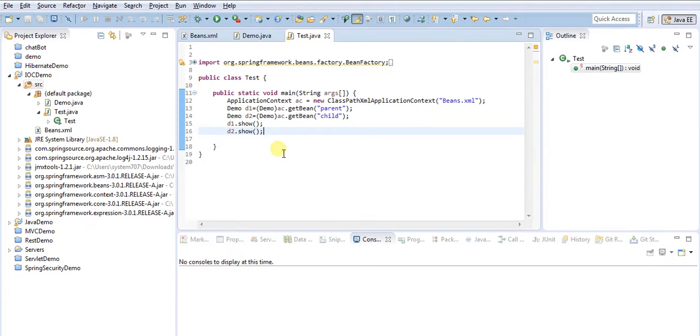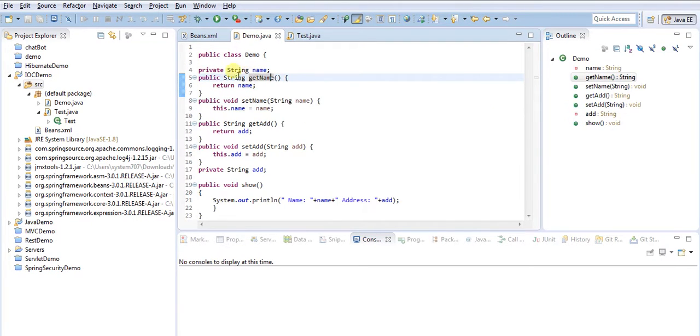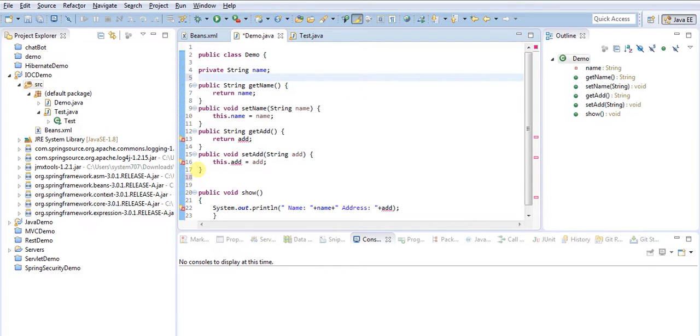If I try to run this class, what will happen? I have two fields, address and name, in my Pojo class, so I need to set both values.